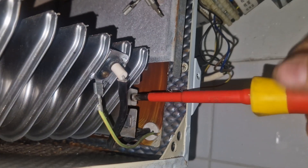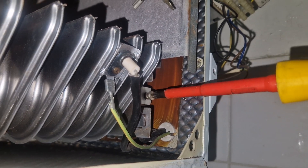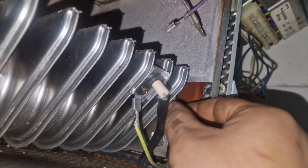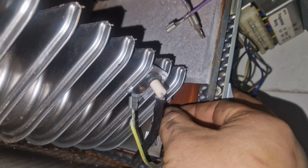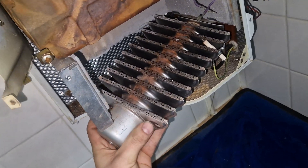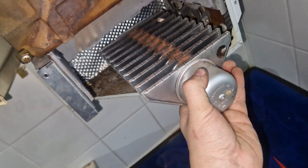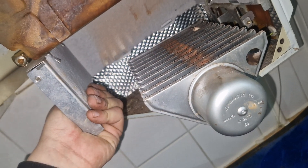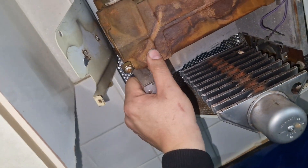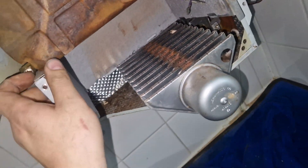I'm just going to move the burner out of the way so that I can get those panels out. Once the panels drop they'll be out of the way of the heat exchanger. By the way, the heat exchanger is very heavy — you don't want it falling on top of those panels and cracking them, because then you'd have to get new panels. Don't crack those panels, because you cannot leave the boiler on if those break — they are essentially stopping the fire from escaping and burning everything. Make sure you keep those panels intact.